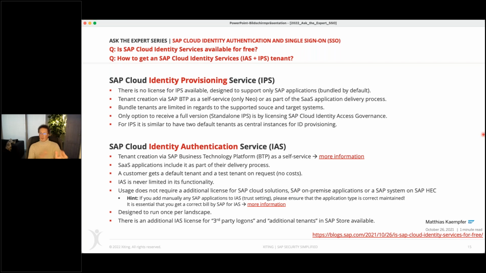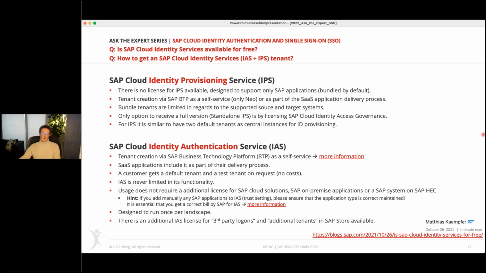And also with some SaaS applications like SuccessFactors, it's often the case that you have a pre-delivered identity authentication service. So it's quite often the case that you will have multiple tenants, and you have to make sure that you consolidate your applications to two central tenants and have a better overview of your authentication processes.